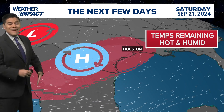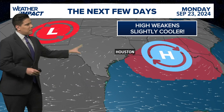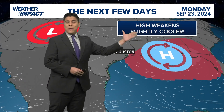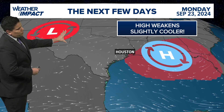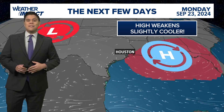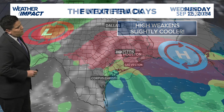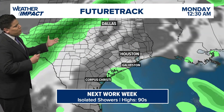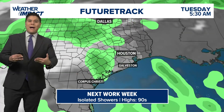We're going to continue to see this heat dome dominating across Texas, keeping temps hot and humid at least through the weekend. However, by next week that high is going to be moving off towards the east and weakening a bit. We will see a low pressure system moving through, bringing slightly cooler conditions and possible showers as that low moves across the south central US. We could see isolated showers by Monday lasting through Wednesday — nothing widespread.